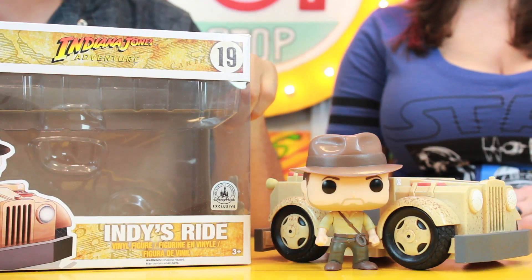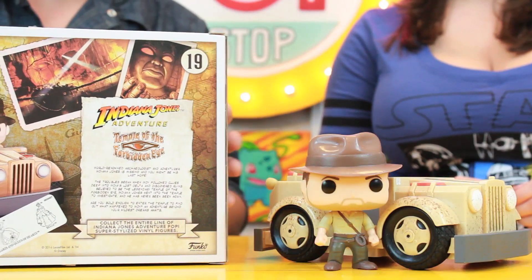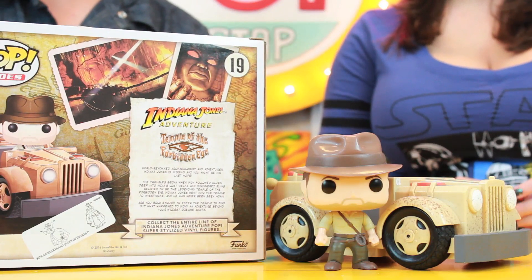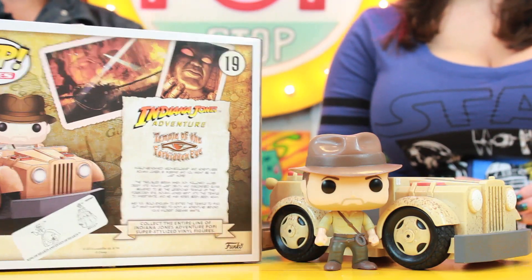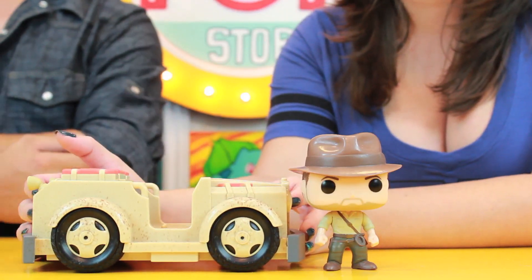Alright, let's take a closer look at the box. It has the same Disney Parks sticker as the other one, but if you bought this at NYCC then it would have the NYCC exclusive sticker. On the back of the box it looks the same as the other pop box, except you have the picture of the actual pop ride on here. The neat thing about that blurb is this is actually based on the ride, so it's kind of neat to have the back story.